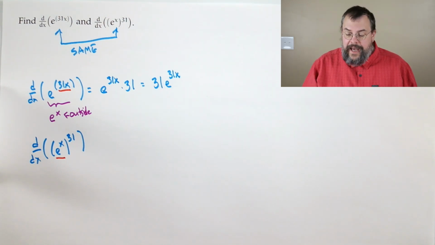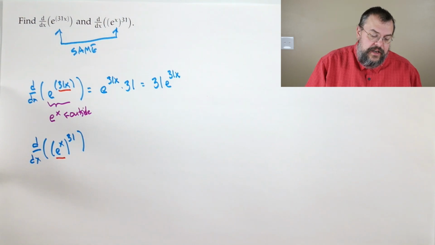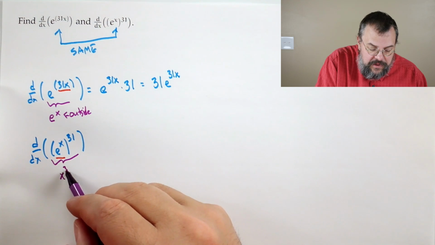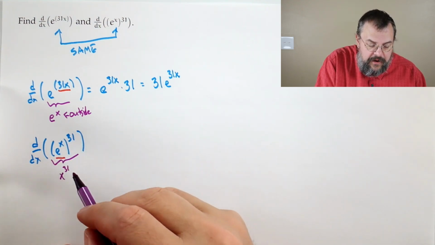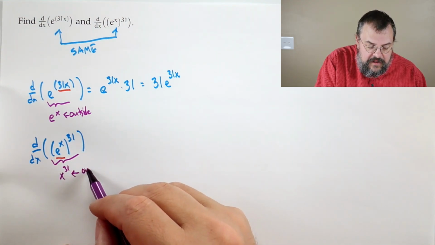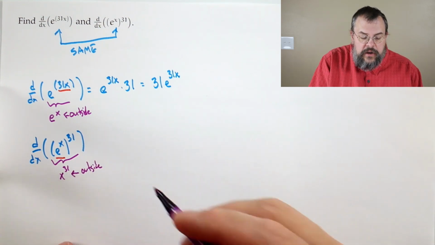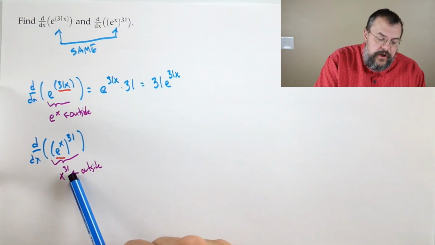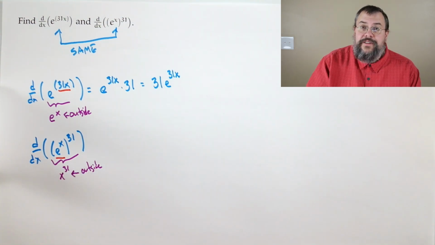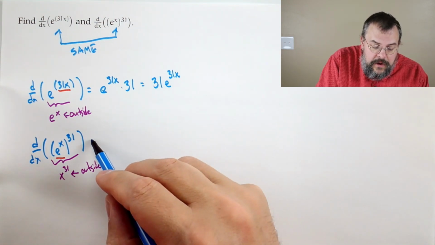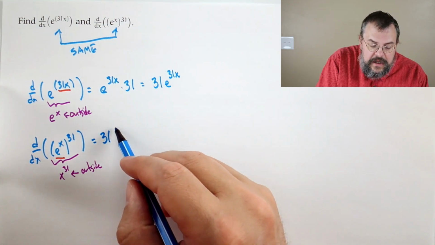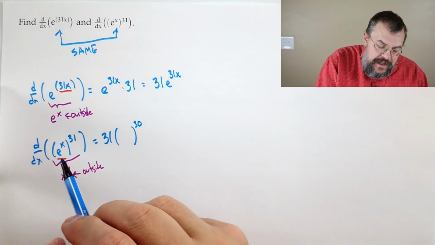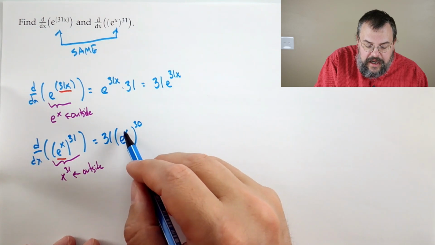Okay, so what's on the outside? We see that the e to the x is the inside. Well, the outside is the function x to the power of 31. See, something to the 31 power. That's the outside. So, what's the rule? Well, take the derivative of the outside. So the derivative of the outside would be 31 comes down, x to the 30th. So that's the derivative of x to the 31. So we're going to do something similar: 31 times something to the 30th. Well, what's the something? The something is the inside, which is e to the x.